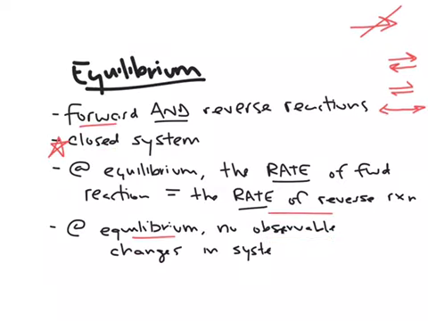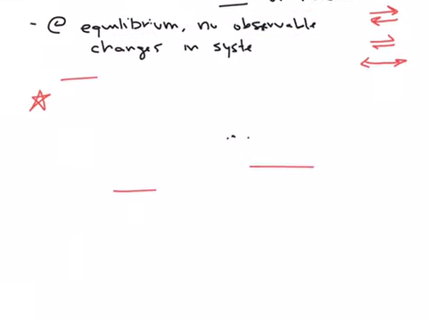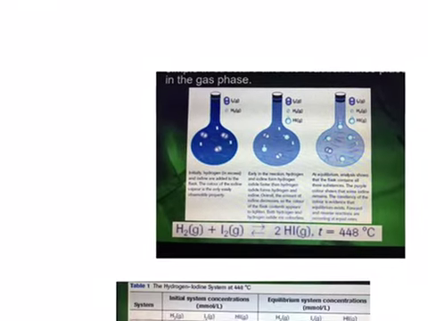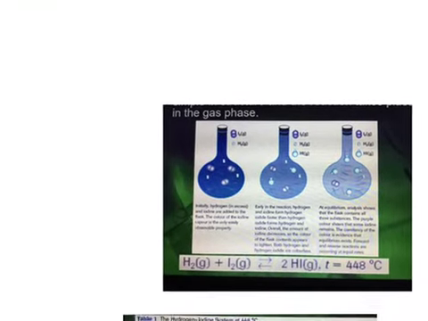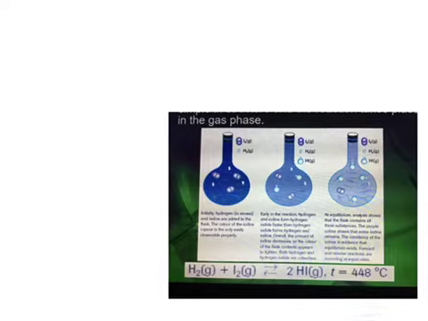So just as a quick example here, I had this one in the notes. This is kind of a cool system. This is hydrogen and iodine gas reacting, and they go on and make hydrogen iodide. So there's the two reactions happening right there. There's a forward reaction and a reverse reaction when the hydrogen iodide splits up and turns back into the elemental gases. This one's cool because iodine gas is a nice purple color.